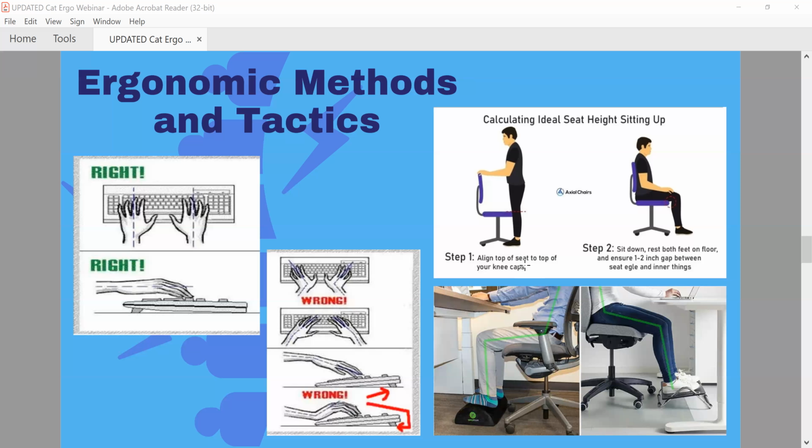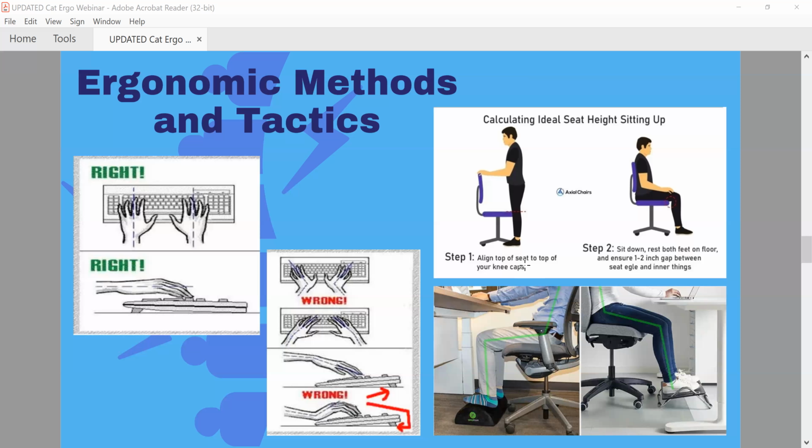The top right image demonstrates the proper chair height for an individual. So following the image, if you place your knees at the height of the chair and sit down, your feet should be rested comfortably on the floor, and your knees should be at about a 90-degree angle. Additionally, the back of the chair should be supporting your back in an upright position, as you can see.